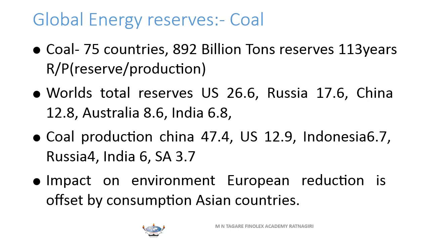That means let us say at the end of this year we have 100 ton, and this year our rate of consumption, that is total consumption this year, is 10 ton. So 100 divided by 10, that means we can assume that these reserves will last for the next 10 years. That is, 100 ton is the reserve expected or estimated, and if I am using 10 tons per year, obviously how long will it last? So 100 by 10. This is called the reserves per production ratio, R by P.